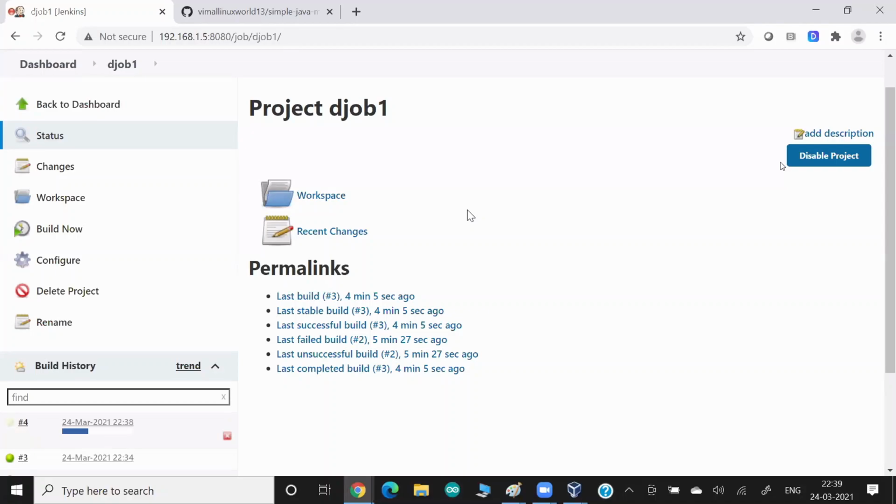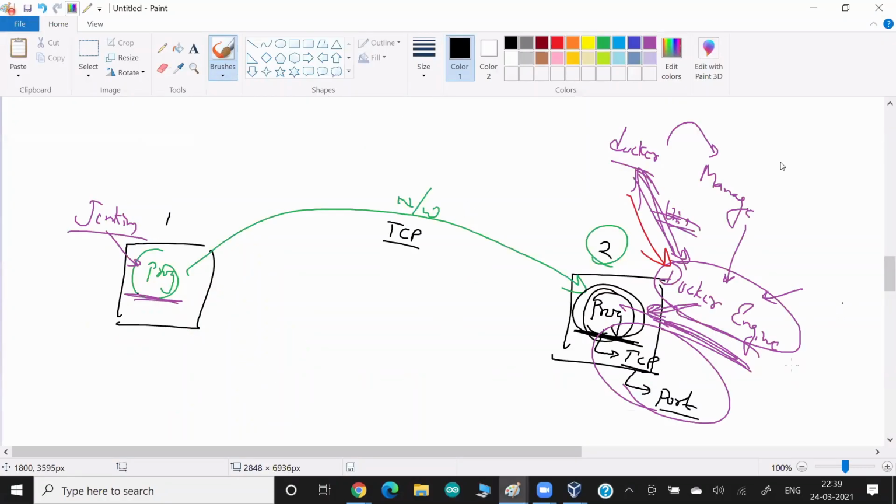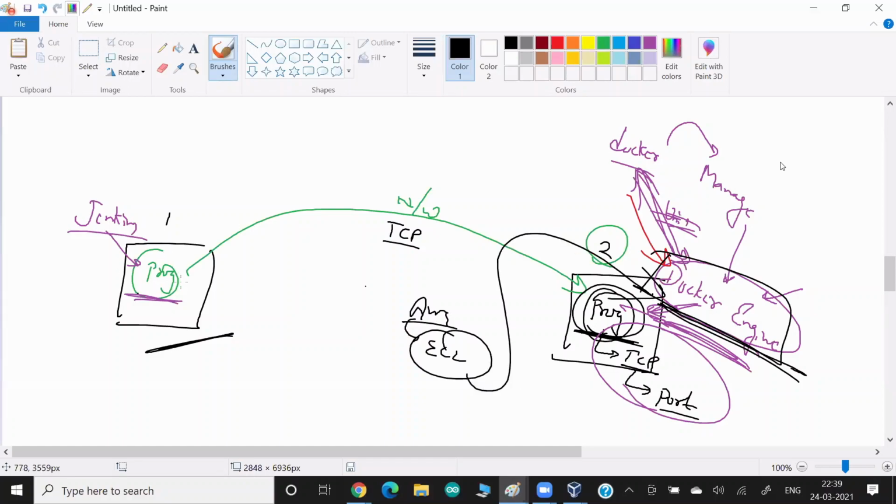Now it is your choice where you want to create your Docker engine. Right now I created my Docker engine on my local laptop, in one of the machines. The same Docker engine you can create locally, or maybe you can create a Docker engine in the AWS cloud. So I highly recommend, guys, those who know AWS, go launch an EC2 instance there, set up the Docker engine. Okay, and tell your Jenkins the public IP of this instance where my Docker engine is running. So when you run your job, Jenkins locally on your laptop will contact AWS, contact the EC2 instance, contact the Docker engine, and launch the container on the cloud. Run the job, and whatever final output you want to take, they will download and put in Jenkins. Okay, so that's what you can also do.